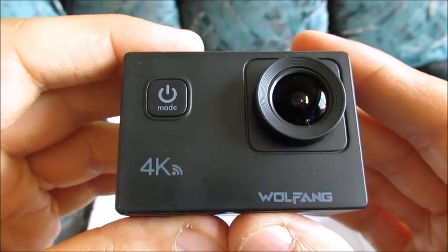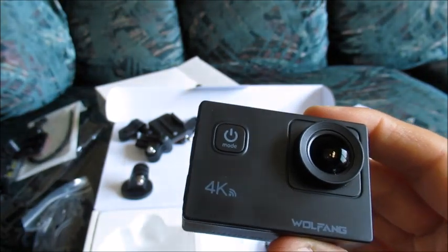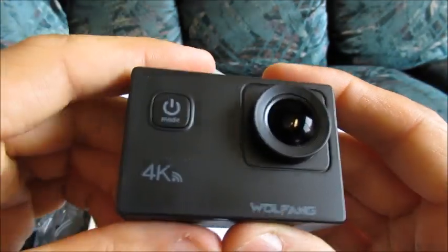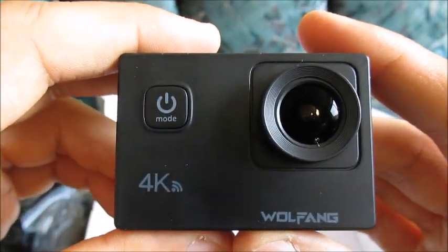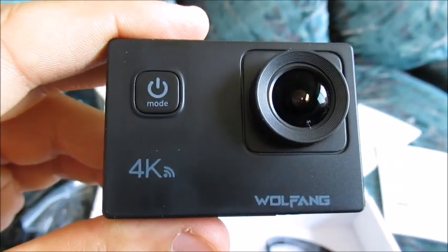This is the WOLFANG GA100 action camera, purchased on Amazon, which includes underwater housing and two batteries, but no microSD memory card. That will be a separate purchase. You will need to separately purchase your memory card. Video samples and photo samples will follow shortly.